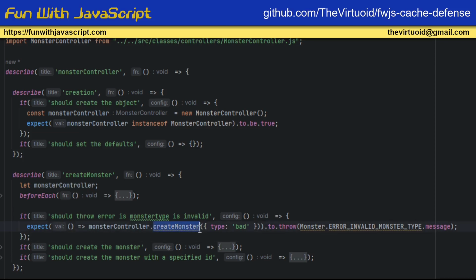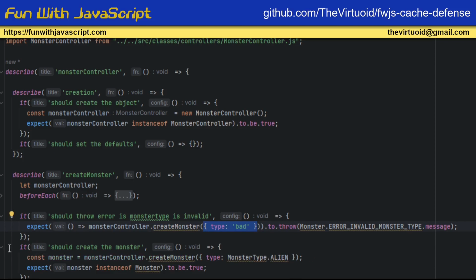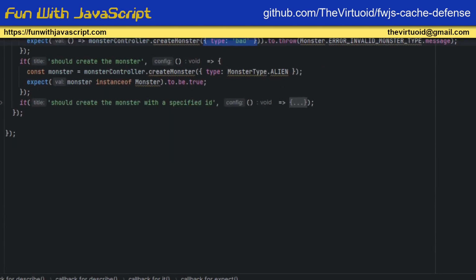But here's our createMonster routine, and this is all I want to do, and it's going to give back to us a particular monster, and that can be found on this second one. In fact, let's zoom to the bottom here and see if I can see that better. Yeah, there we go. So it should be able to create a monster. So I would expect that when we create a monster, the value returned is going to be an instance of a monster class. So now we also know we're going to need some sort of monster class.